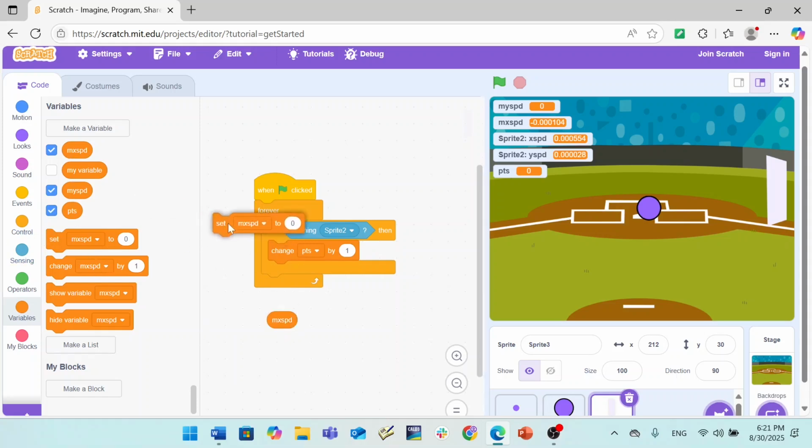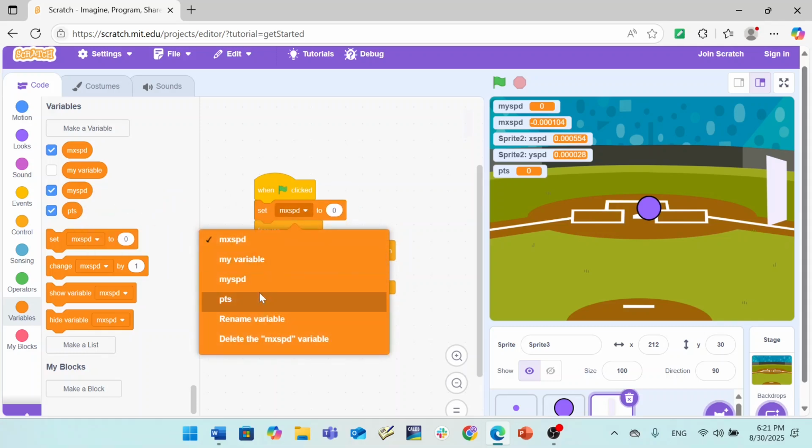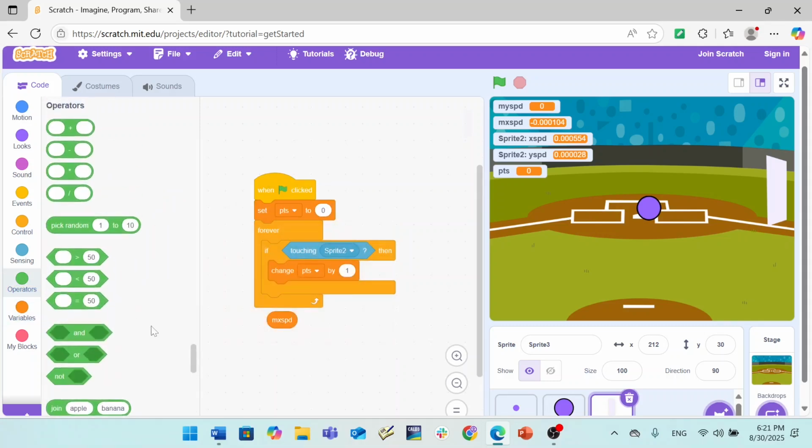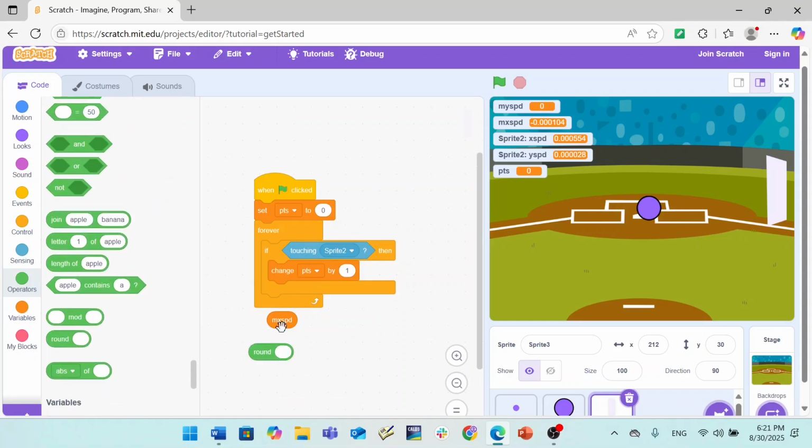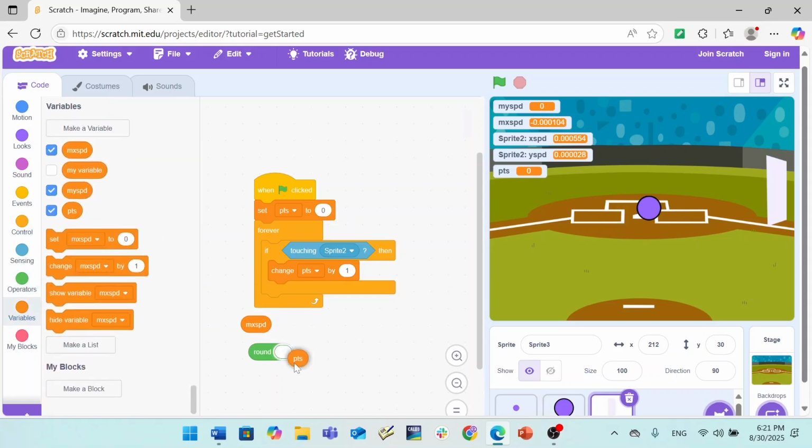I don't want PTS to have decimal values, so I'm going to have to round PTS so that there'll be no decimal values. Change PTS by round. Now I want it so that the faster the ball enters this, the more points you get.